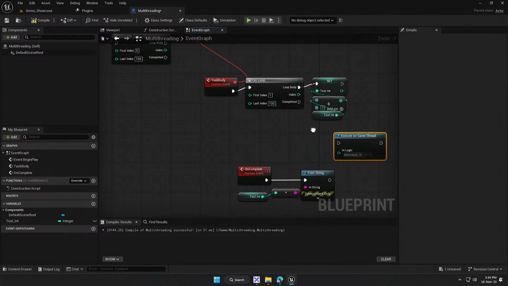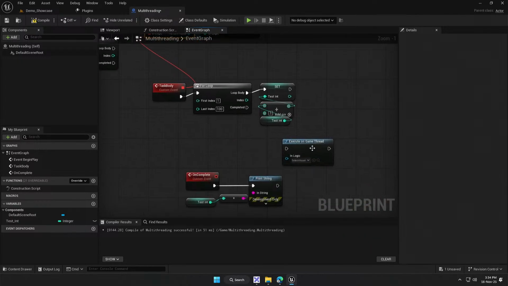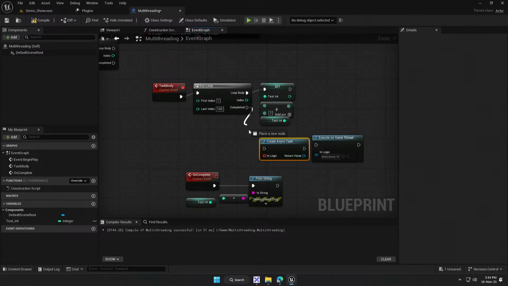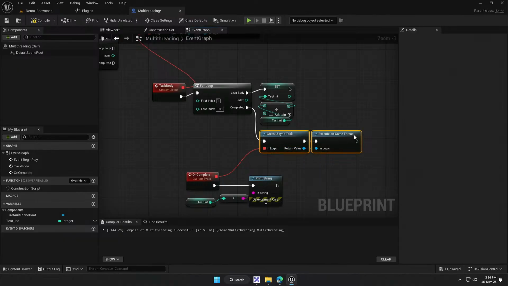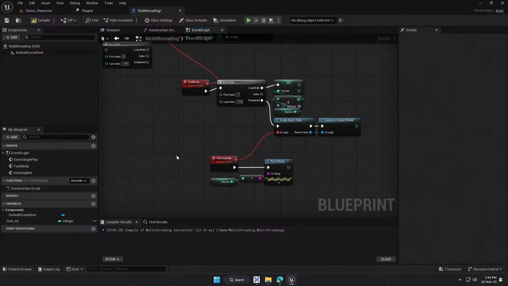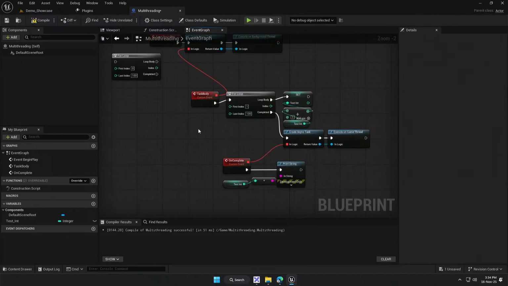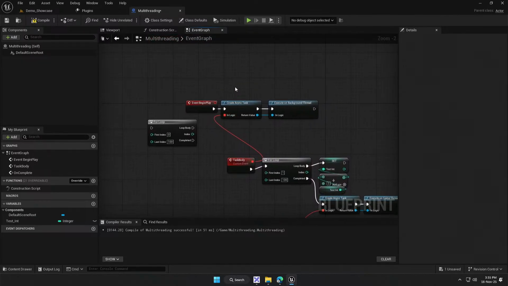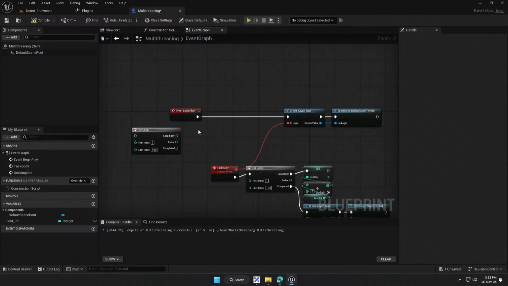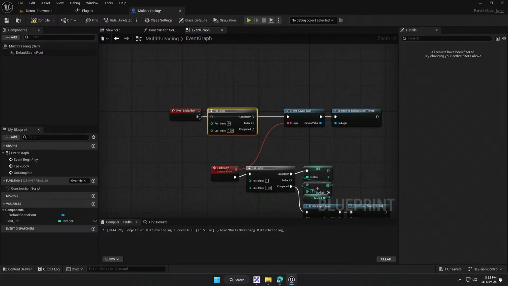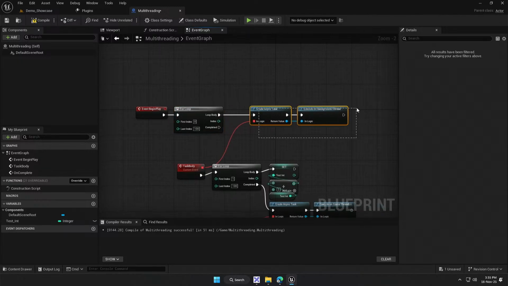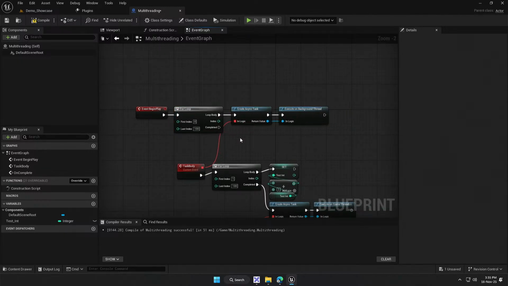Execute on Game Thread, and then we would have to do this. It's a little bit more work to get a callback like before, but we can do something like this. So we create a task, but this time we run it in the game thread, and we should have the exact same logic as before, where this thing finishes, we get a callback on the main thread, and stuff happens. I don't think we need to look again in Unreal Insights to see if it's even running. It should be running, so we'll just assume so we don't spend too much time.